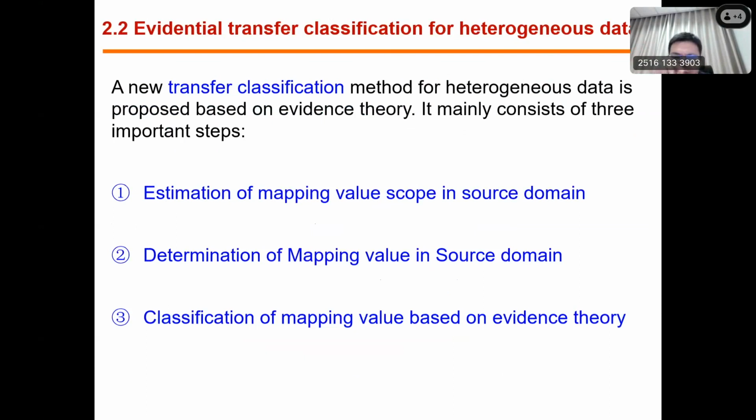For example, the object in the radar image is only one pixel. Then we will transfer it to the optical image. We allow it to be transferred into multiple values, not only one value, because multiple values will characterize the uncertainty of the transfer. If we just estimate only one value in the optical image, it may cause a very high error risk.